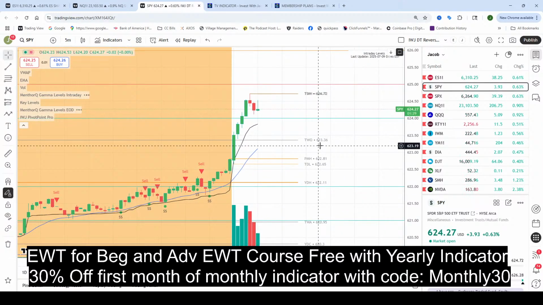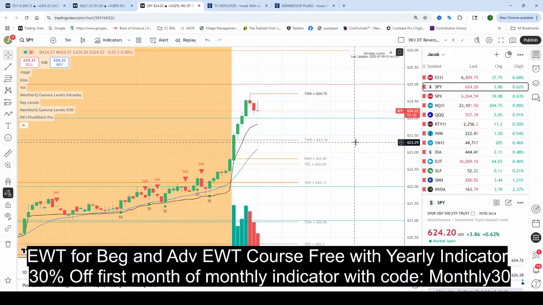Again, options pricing not telling me they're going to give us any kind of major meltdown, but the option levels are starting to widen. And when the option levels start to widen, that means price is going to start to expand. So again, the first day of that expansion, very often the market makers are a little caught off guard, but we'll see. As of right now, I would say it's unlikely we see a major breakdown.